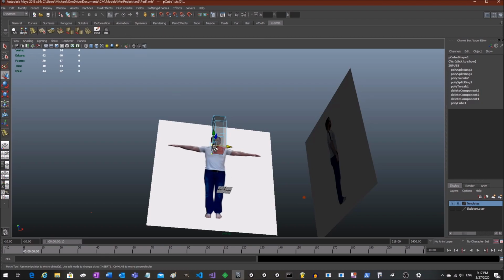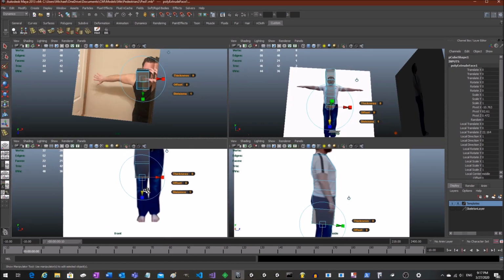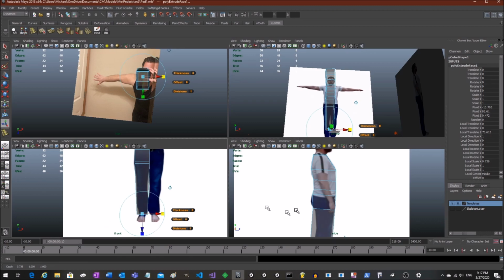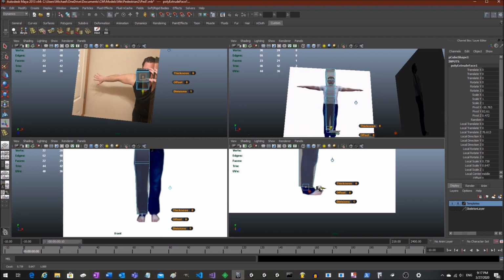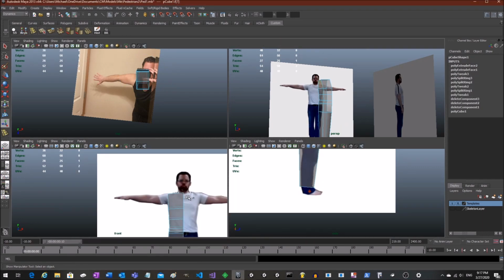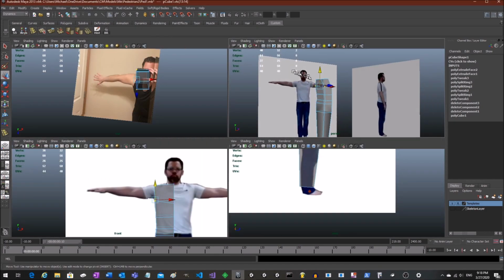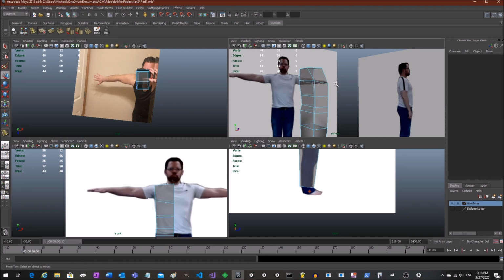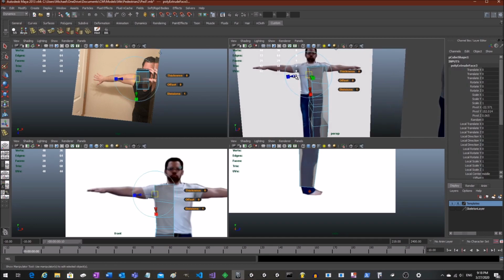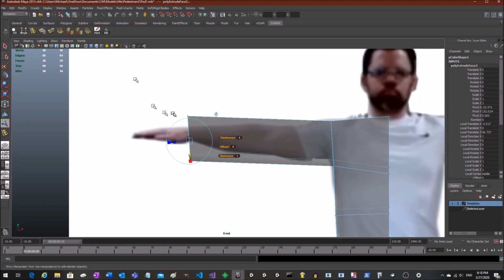Also includes extruding new limbs, and really this is most of the sculpting.